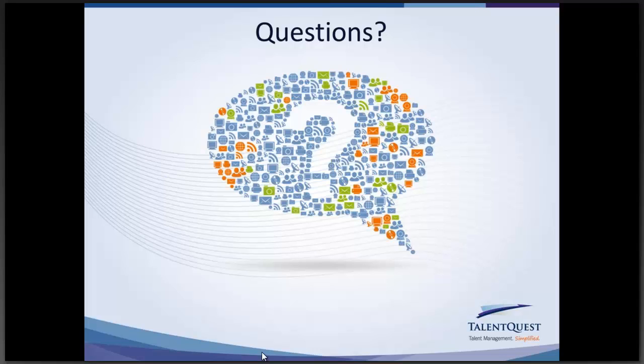Think of a Tribe, one, as a private group. A Tribe might be the sales department, or my little guy football team. It's a private group, and we leverage Tribe to communicate with that group. As it relates to a course in the learning management system, it becomes yet another learning resource for that course. Where I see it most often implemented is an instructor-led course followed by a survey, followed by office hours in Tribe for the subject matter expert for Q&A to happen. A Tribe is not dissimilar to what Kevin showed on the blogs and the forums. It's an area for us to place information, to upload data like videos, YouTube, Word documents, and the like.